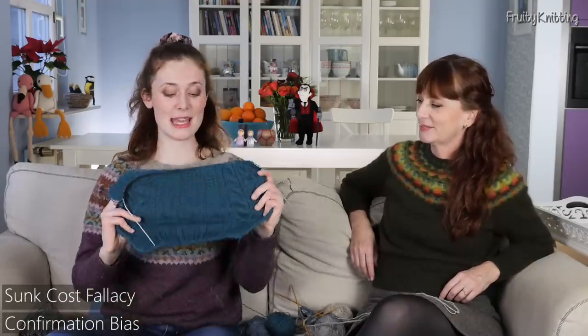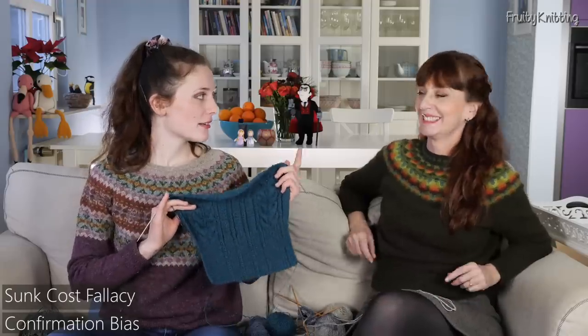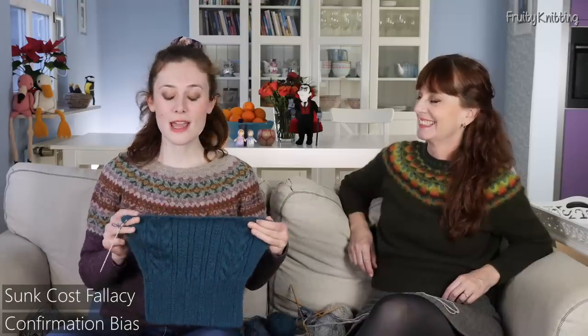Because if you've already shaped the arm, and you're going to stick in an extra panel here, it would just make the whole shaping of the underarm really bad. Well, I think that's a real shame, but then I crawled back to Mum and I said, okay, can we go over the measurements again? And we actually came up with a compromise. So when we stretched the fabric and held it up to my torso, we saw that it did sort of look like it would fit me width-wise, even if it was a bit tight. If it's heavily, heavily blocked. Yeah, that's right. Mum agrees that it'll feel a bit looser once it's been blocked.